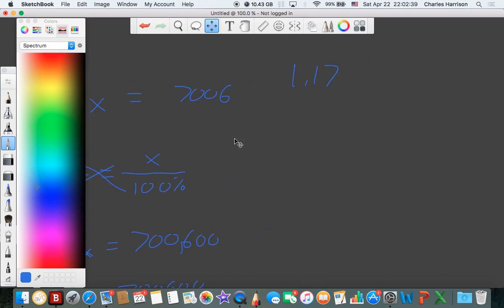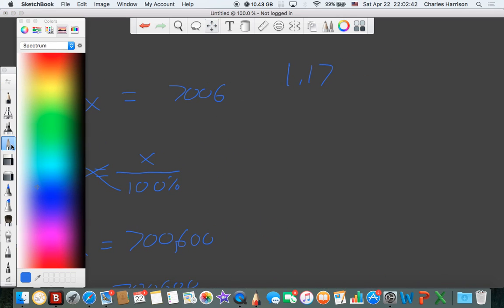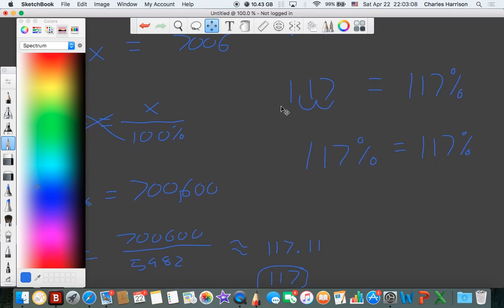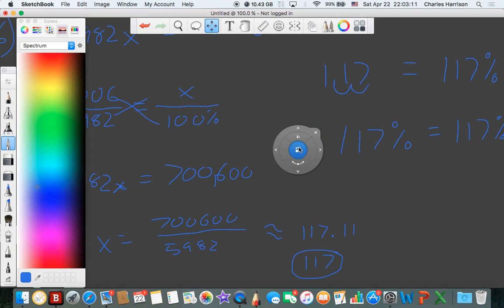Let's move over here. 1.17 is the same thing as 117%. Why? Because I've told you, if you want to change something to percent, you've got to times by 100 and then add the percent. So they are equivalent. Anyway, a growth factor is the same thing as the next question. I taught you all this because the next thing it says is, what is the percent increase?